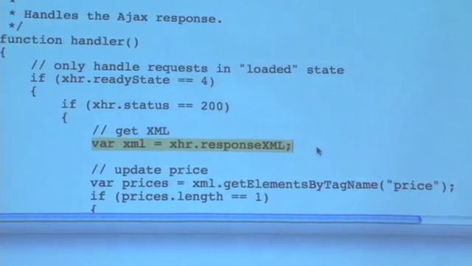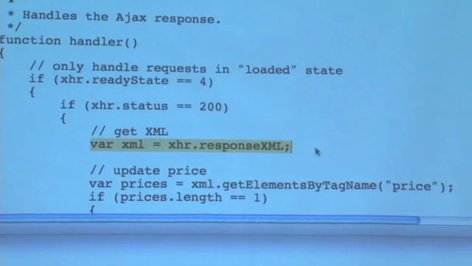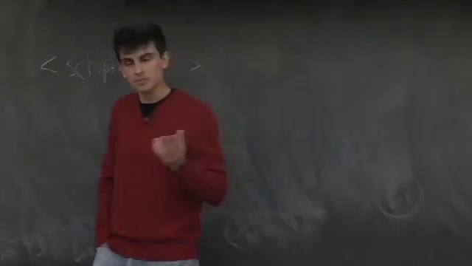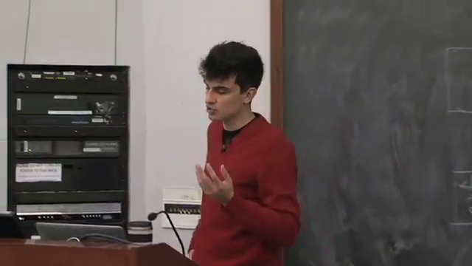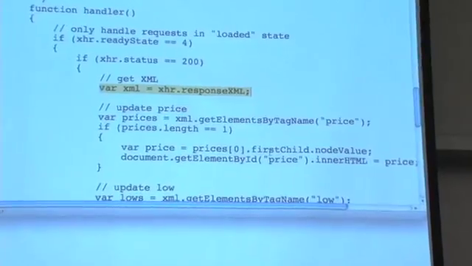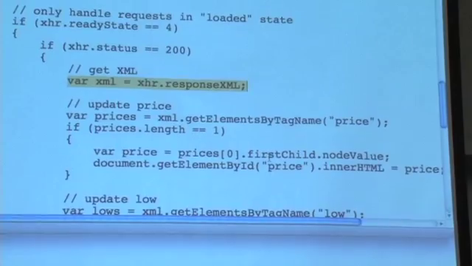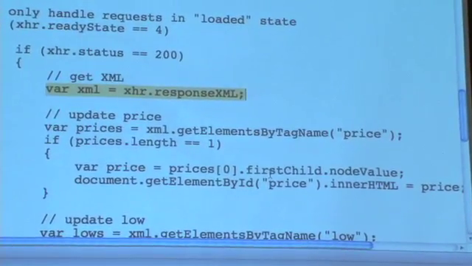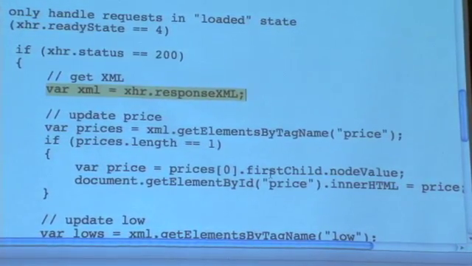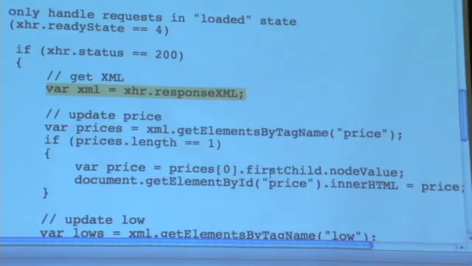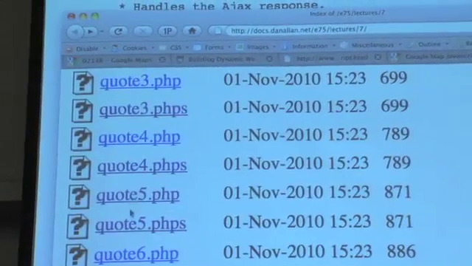And in fact, JavaScript allows us, because XML is very similar to the structure of a DOM, to use some of the pre-made constructs in JavaScript to pull this data out of it. So in this case, I want to get the prices, and notice that I'm getting out of the XML element, I'm calling getElementsByTagName, and the tag that I want is called price. So let's take a look back at the XML, so this might make a little bit more sense, what we're doing here.